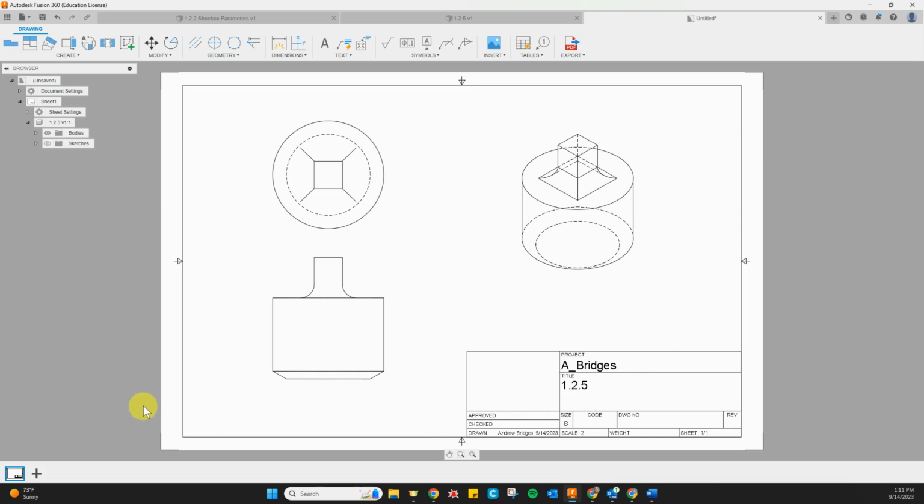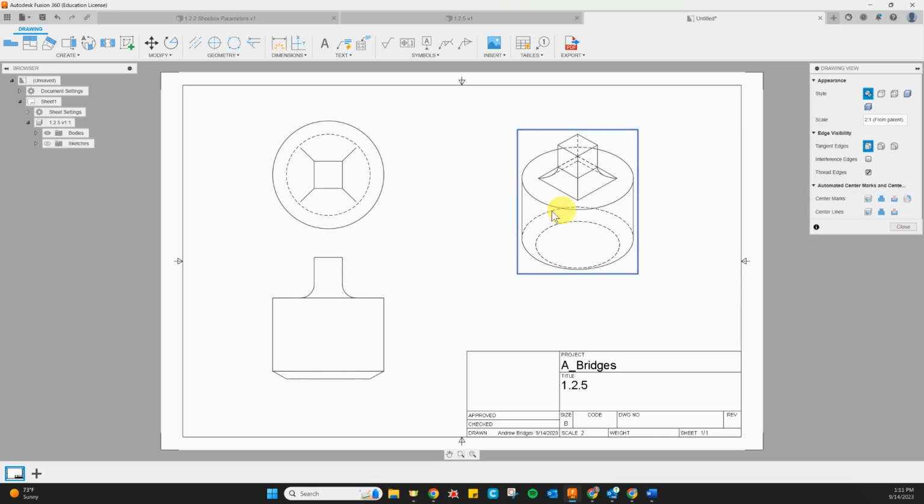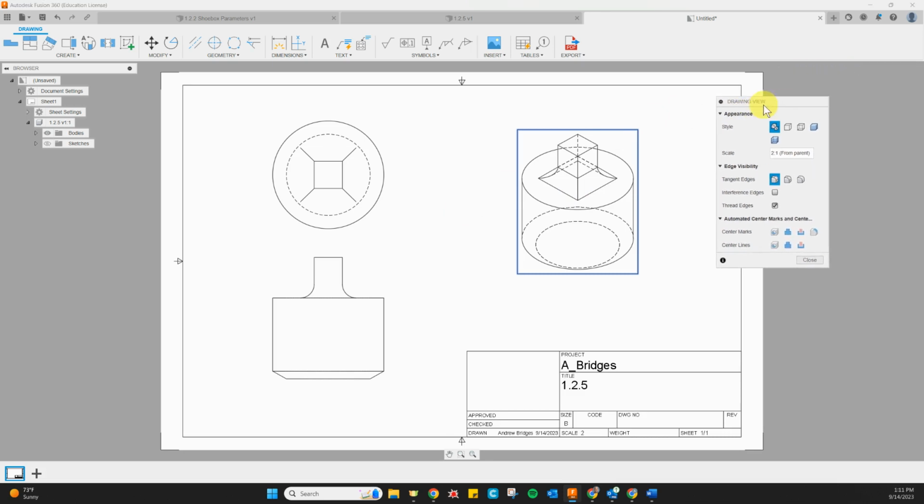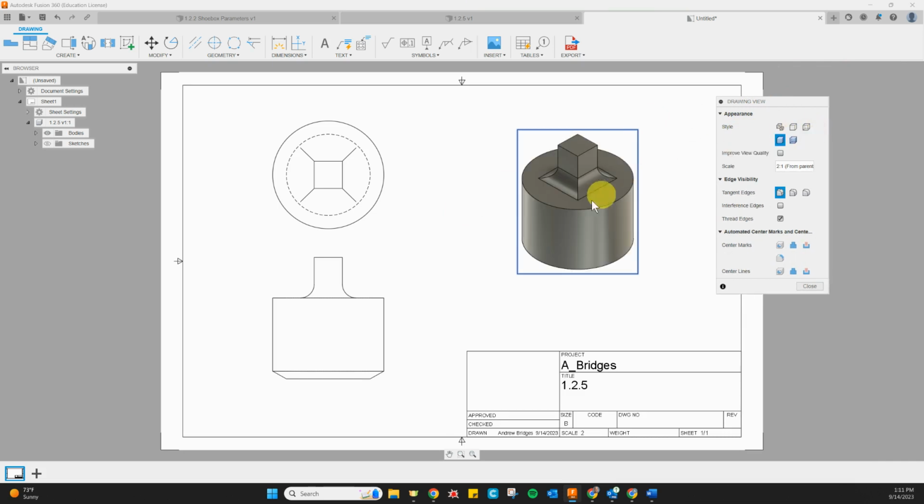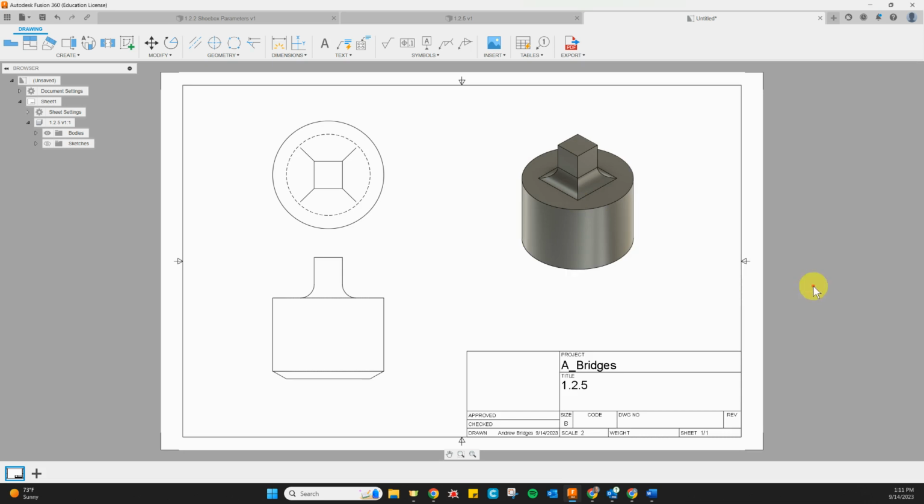That's it, folks. Oh, a couple more things. Do you see how the hidden lines are showing up on here? That's great. That's for where the bottom edge is chamfered. We can see this corner right here with that hidden edge. But we don't want our isometric to contain those hidden lines. So double click on your isometric view and let's change our options. Let's change the style right up here to shaded. I double clicked on my isometric view and chose the shaded option. Now I'll click close.